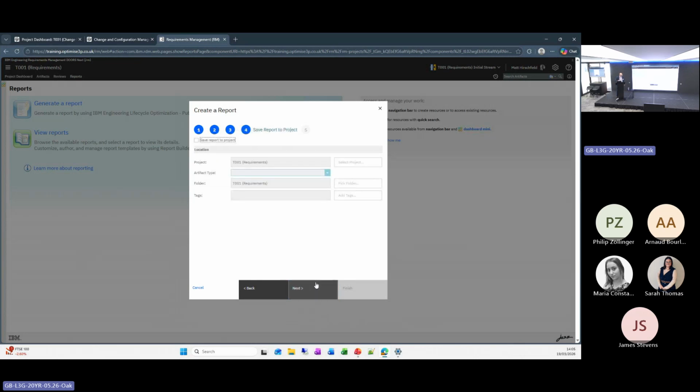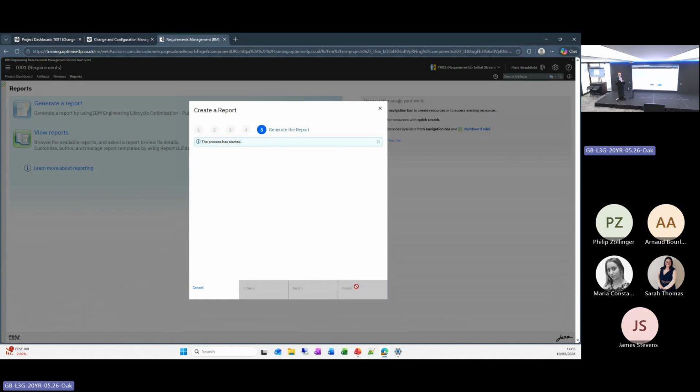What we can do is we can generate a report. What Publisher is doing basically is it's saying, as we're doing all our work within the ELM environment, we want a way of being able to output that information without having to manually handle it. There we go. Okay, so the process has started now. So we want a way of pulling that information out. We can run that template at any point we want to.